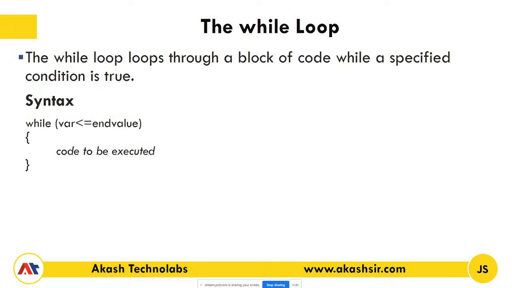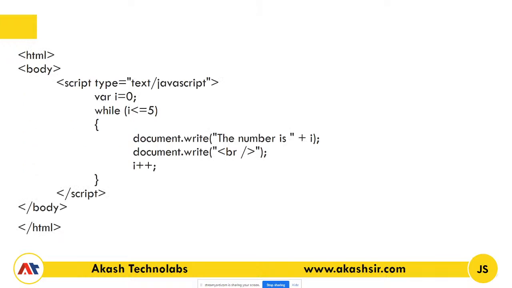Okay. The while loop is the same as for loop, but here the syntax is changed. First we have to specify the condition over here. Let's say you can see, variable i equals 0, while i less than 5, and then you can print your statement over here, and here we have to specify the increment or decrement operator. Okay, so it's almost the same, the syntax is changed, and the last, that is the end.